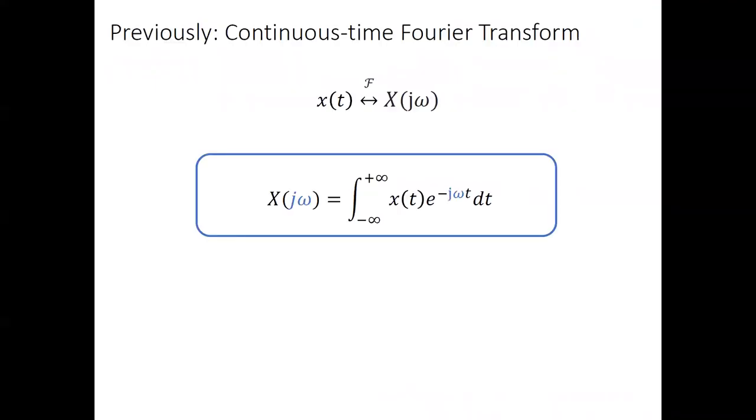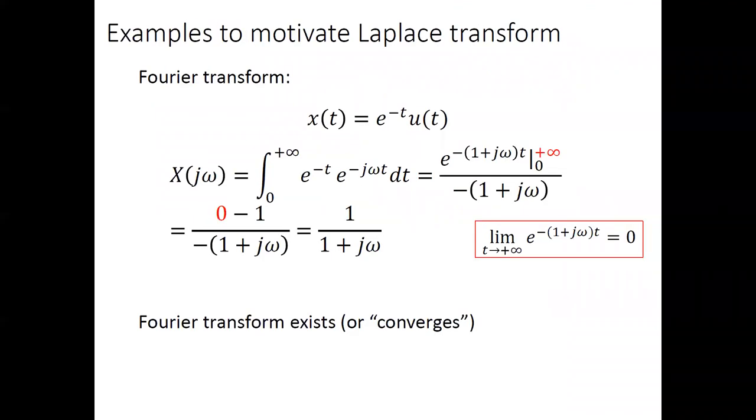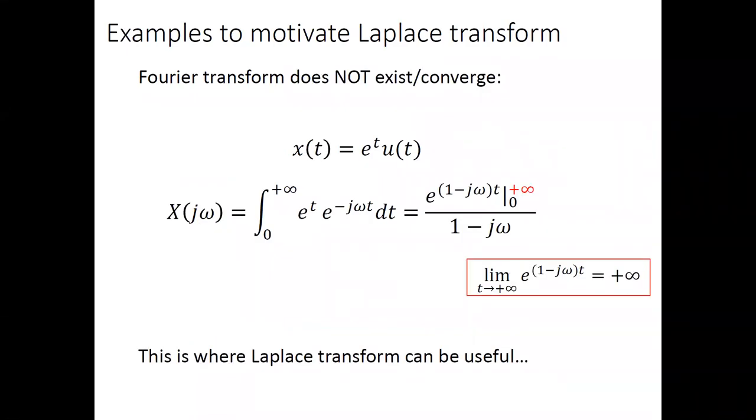We learned Laplace transform, which is an extension of the Fourier transform we learned before from the pure imaginary variable j omega to a general complex number s, which has a real part sigma. So s equals sigma plus j omega. The motivation for Laplace transform is that the Fourier transform for continuous time signals does not always exist, in some cases due to the failure of calculating an integral. As the integration upper limit goes to plus infinity, the integral may fail to converge. Then we need Laplace transform to get a generalized frequency domain representation of the signal.